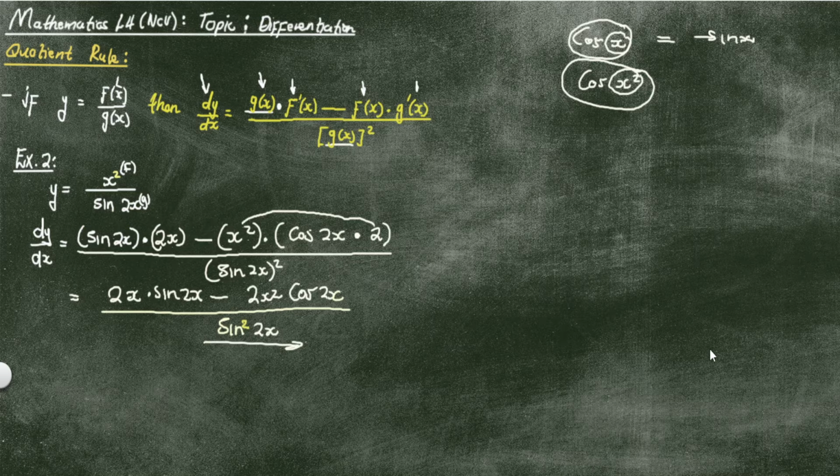Well, let me do this, because it's a bit confusing. I should have put brackets around here, just to show that this is an angle. It has nothing to do with anything that multiplies from the external side. Alright, so this is the quotient rule.